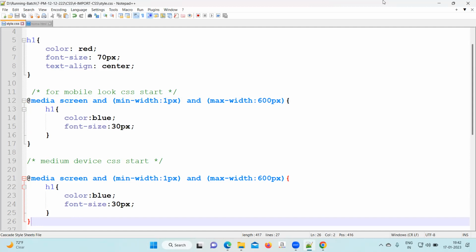Right, inside up to 600 you are given for mobile phone.